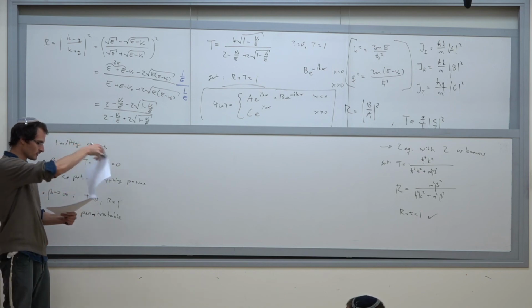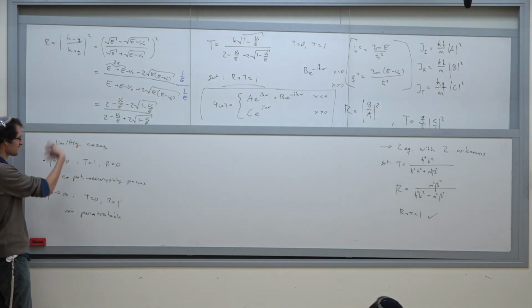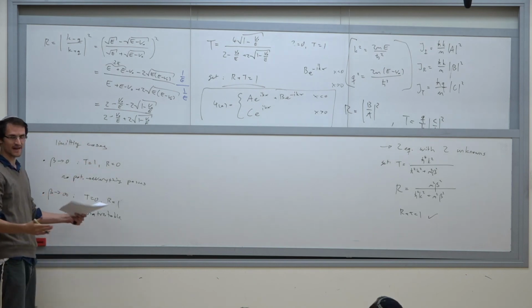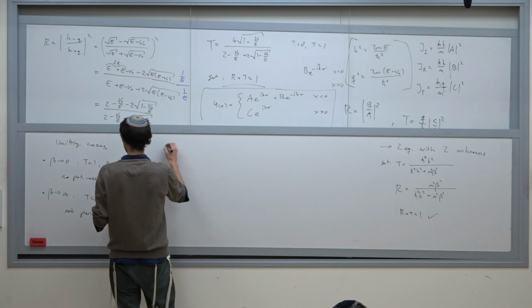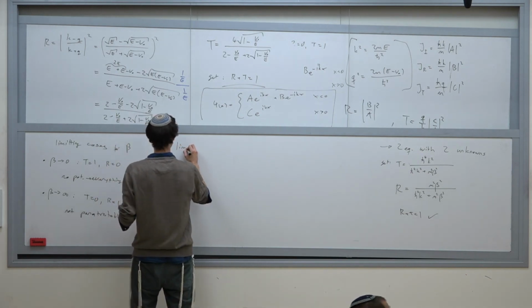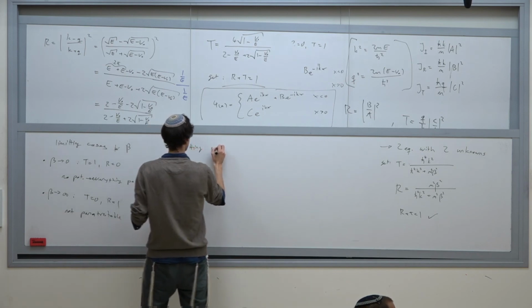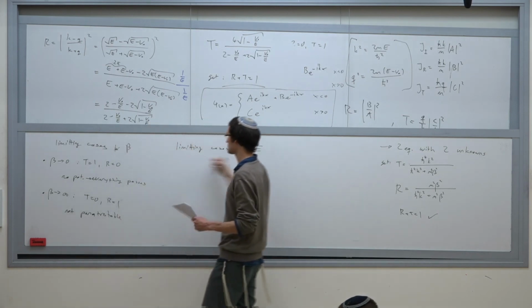What we can also do, like these were cases where we vary the potential, but for some value of energy. We didn't look at what happens to the energy. So what you can do, you can look at limiting cases for E. But this was for beta, here we're looking at cases for E.